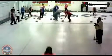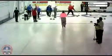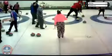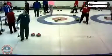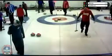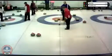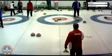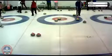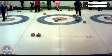Oh, it's going to be a little light, over curl. Sorry, I'm going to go ahead and just call that plan B. She peeled the guard and has a shot at the double now. Yeah, and she did manage to avoid crashing onto her corner guard, but did not manage to take out any of the yellow stones. So we'll just assume that that was plan B. She peeled the guard, and now she can bring in the angry majestic war dragon with a subsequent stone.